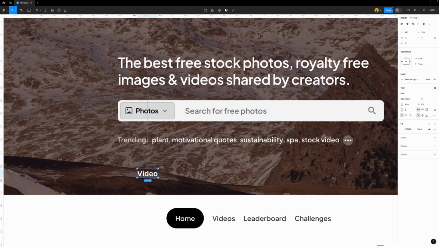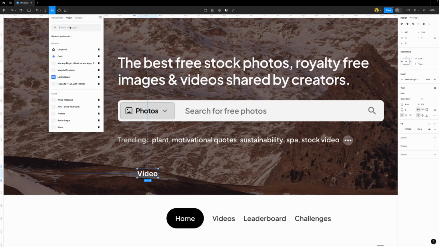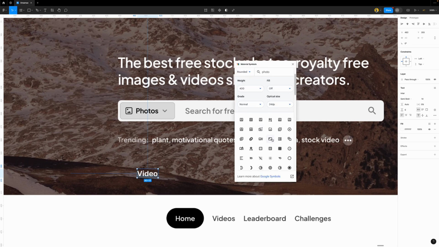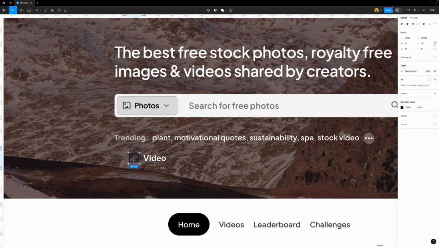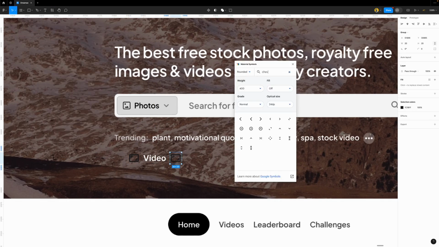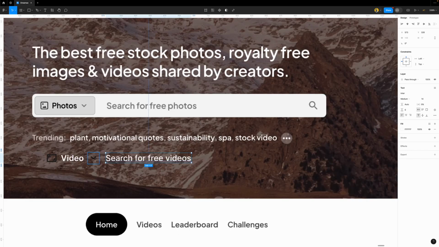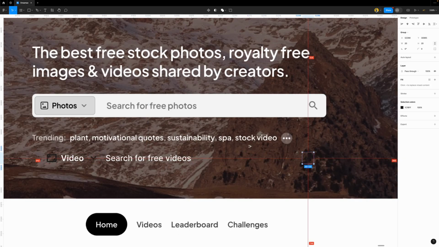So I'm using semi-bold Inter for my font. And then I'm going to get an icon, a proper icon. I'm using material symbols. We need another icon, which is the collapse. All right. And then we need more text. So we're going to type in search. And then we need one more at the end.